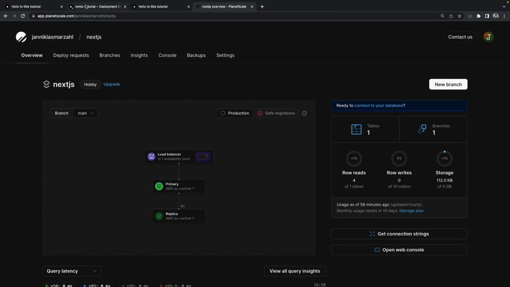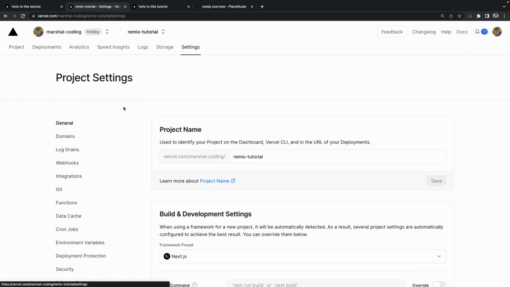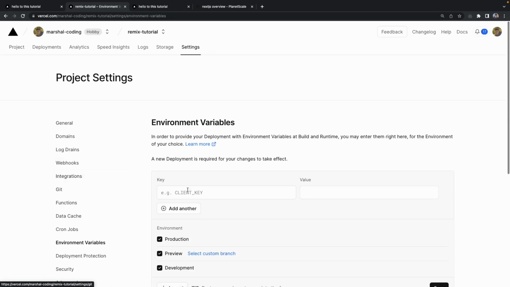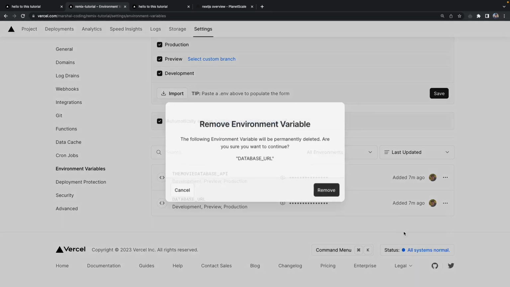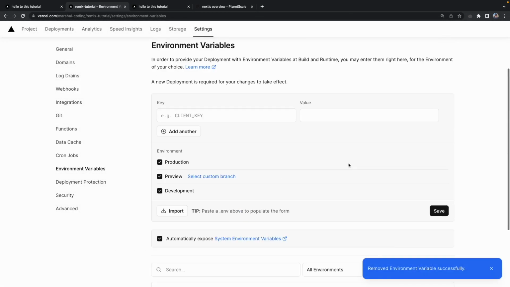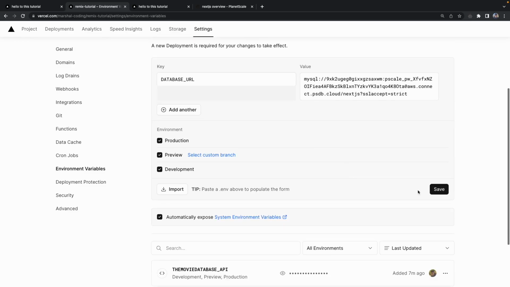Now we can go back to Vercel, and once in Vercel, click on Settings and then scroll down to Environment Variables. Then at Database URL, what you will have to do is click on Remove, and then create a new one. To create a new one, just paste it inside of here and then click Save.